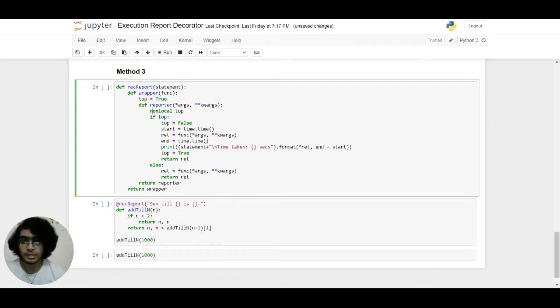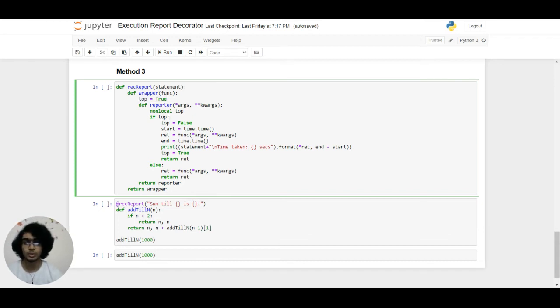And within the decorating function, the reporter in our case, we are going to call this top variable as a non-local. Basically what it means is that don't define a new top variable, but use the top variable which was defined non-locally, as in not within this function, right? So the non-local top here, it refers to this top variable.